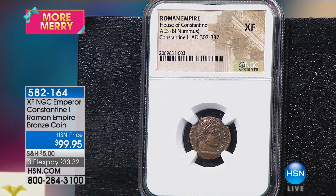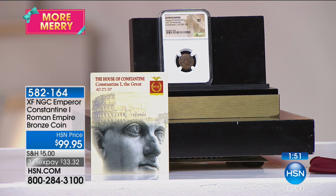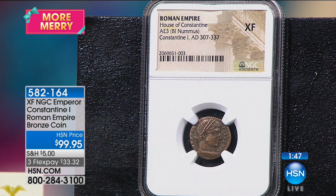Well, the Romans had to pay their soldiers, and they had to pay them in coin. I mean, you couldn't write them a check. So you had to pay in bronze, you had to pay in silver, and you had to pay in gold, okay? Silver denarii, gold aureus. And then you have this, which is called a follis, a bronze follis. Before they would go into battle, the Roman paymasters would, in essence, bury the payroll. And if they lost, or soldiers died or whatever, the payroll often would stay buried. And we find these Roman payrolls out there. Farmers usually find them in the fields. And then we get these coins that are in incredibly good condition, that have survived almost 2 millennia, actually.